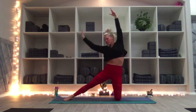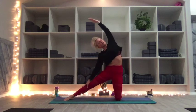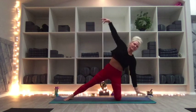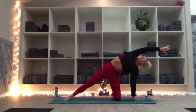Right hand reaches down the right leg and left hand reaches up overhead. Maybe taking that eye gaze to the left elbow, finding that nice length, that opening in the left hip, left side body. And then inhale up to center. Exhale, left hand comes down by our side. Right hand reaches up and over. Finding length here. Reaching those fingertips away from the toes.